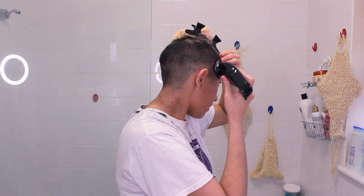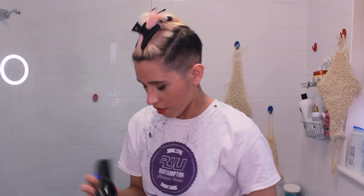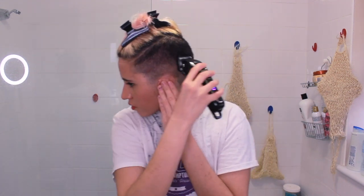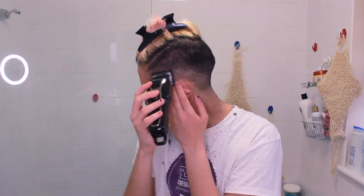Remember to always be prepared, unlike me. Remember how I said because we're not professionals you shouldn't rush a haircut? Well, I was rushing here because I was worried the clipper was going to die on me again, and I made a mistake that could have easily been avoided. This is not a very good fade — but I'm panicking. It's still at 10%. I should not have been panicking so hard. Take it easy.